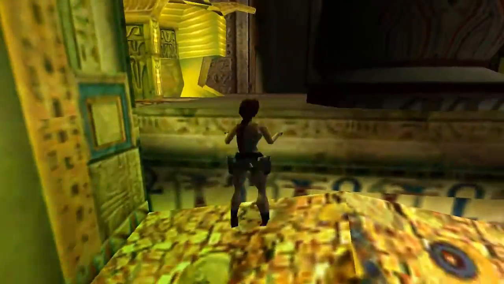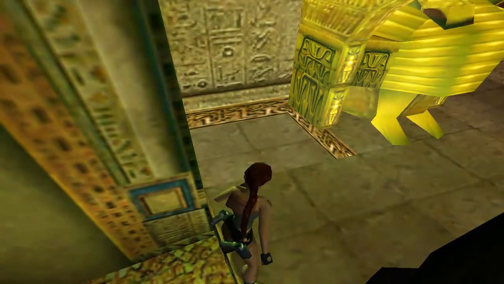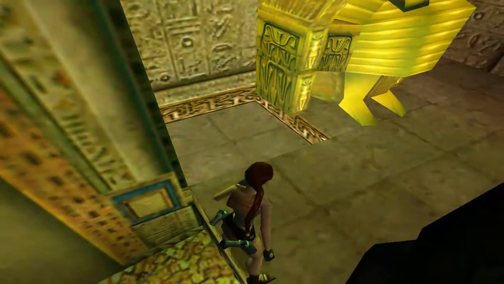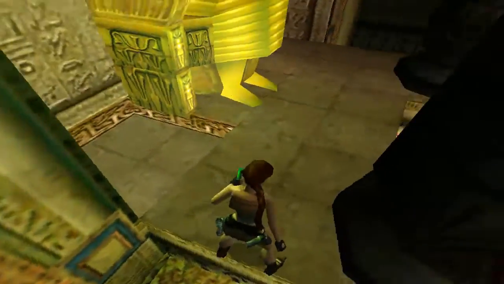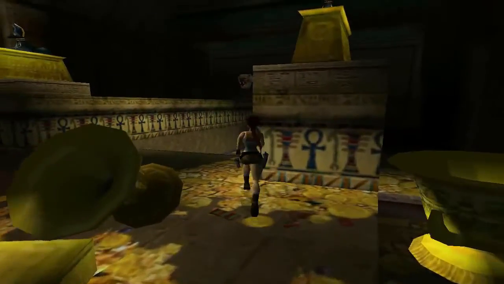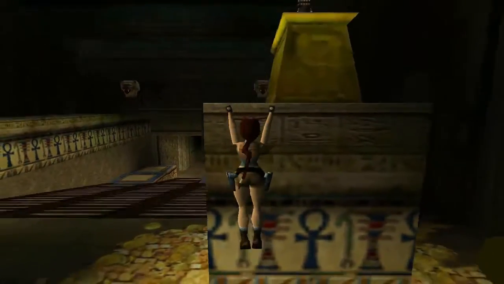Now, if you see this corner here, there's a tiny little groove in the floor. That is actually a hole, but it's not a hole yet. Oh, I don't want the guns. Oh no, that's it. I was getting rid of the flare.